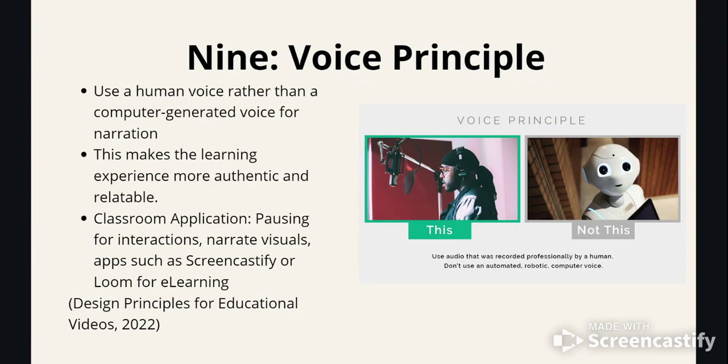Nine is the voice principle. So this involves using a human voice rather than a computer-generated or AI voice for narration. This just makes the learning process more authentic and relatable. For the classroom, this might look like pausing for interactions, narrating visuals, and using apps such as Screencastify or Loom for e-learning.